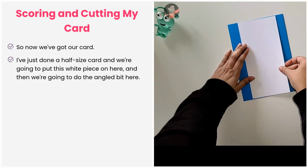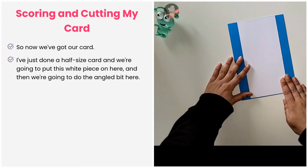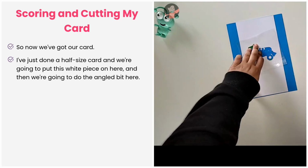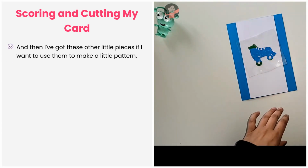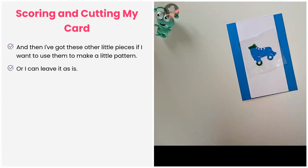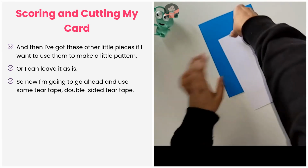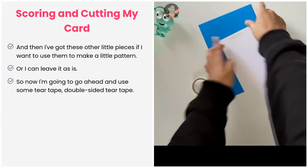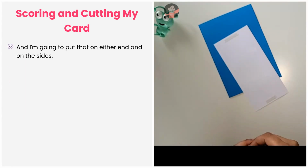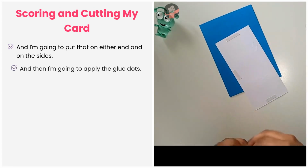And we're going to put this white piece on here, and then we're going to do the HTV. I'm going to do this bit here, and put it up on an angle. And then I've got these other little pieces if I want to use them, so I can make a little pattern, or I can leave it as is. So now I'm going to use some double-sided tear tape, and I'm going to put that on either end and on the sides. And then I'm going to apply the glue dots.